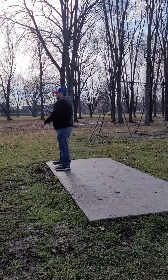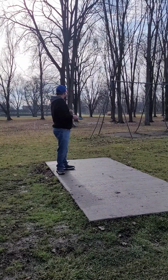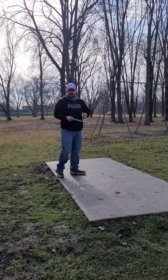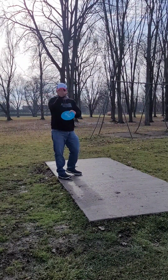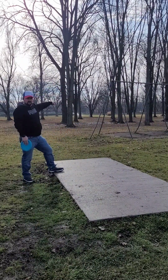Hole two, 245 feet. I thought it was a little farther than that. I believe it is a little farther than that. I have the camera positioned slowly because the basket is over this way. I don't know if you can see it. I hope I'm out of the way.